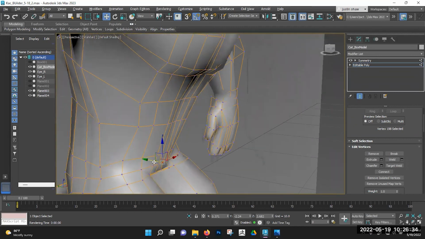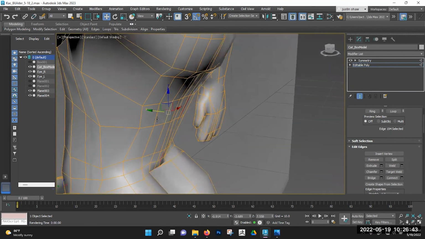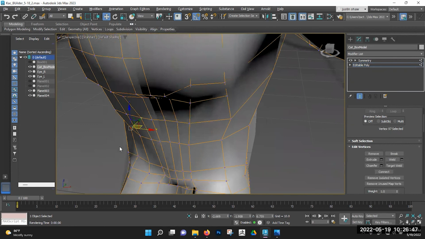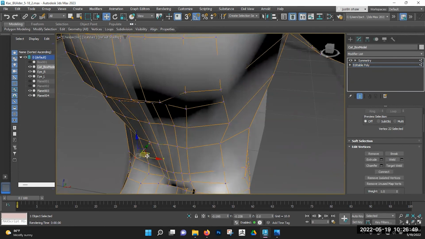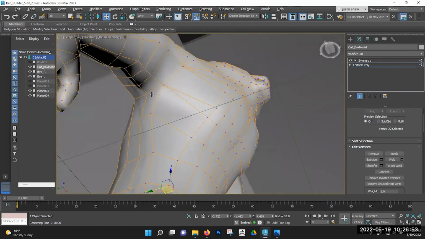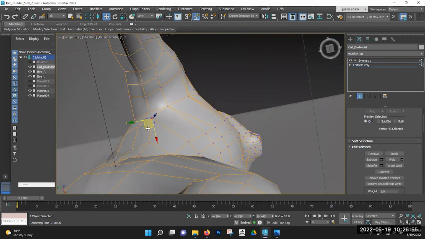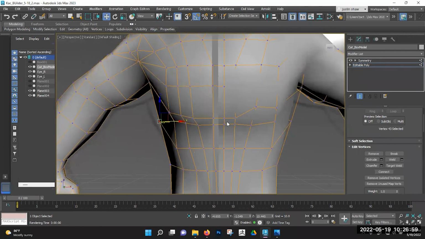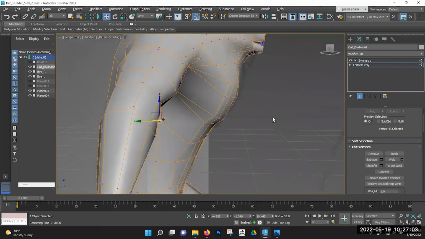Press 2 to speed this up just a little bit. It's a really hard edge through here. Click like that. I don't care about anything after the symmetry because it's going to be deleted anyways.